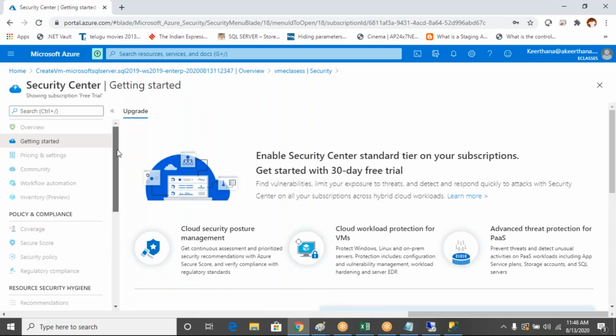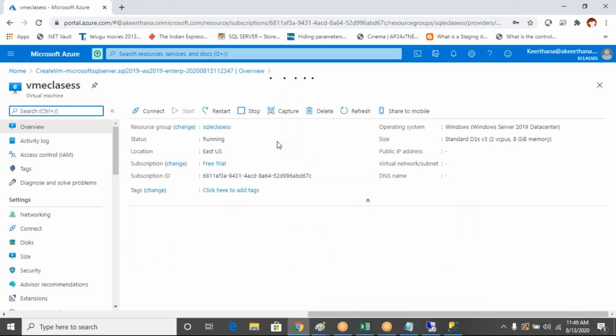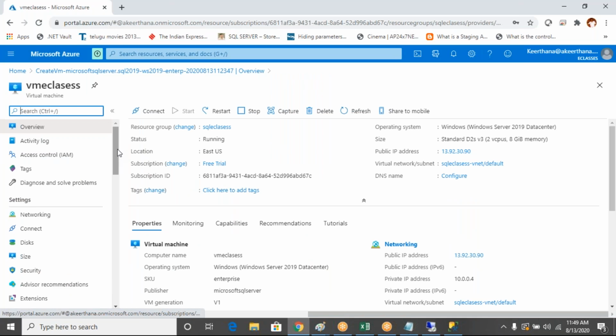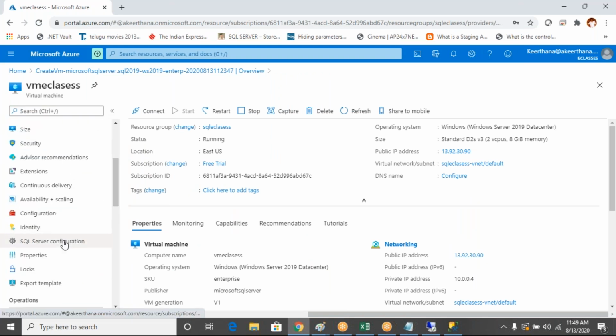Now we need to go to the SQL Server Configuration. Go to the resource and go to SQL Server Configuration.